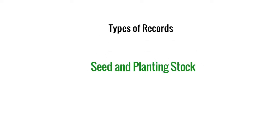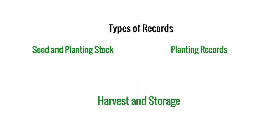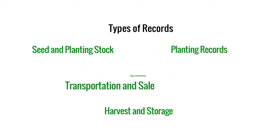Record keeping is so important for the success of any farm. If you decide to become certified organic, you will be required to keep certain records. These records will help to improve your farm operations. Some of the records include your seed sourcing, your harvest logs, everything that you apply to the property.